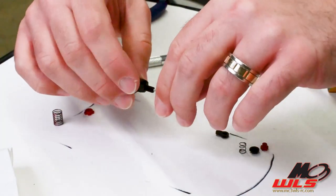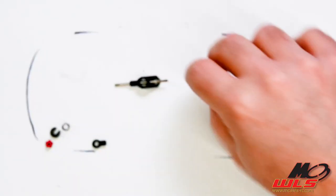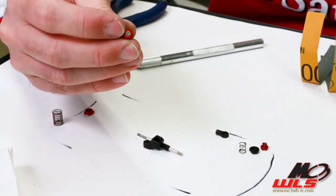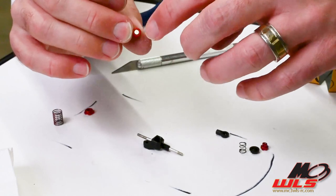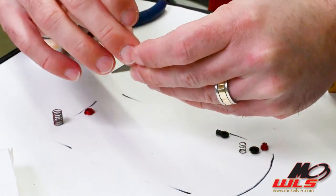So obviously, you know, the shaft, you shouldn't have any friction, but the main test is when we put the magnet into the shock body. So this should be a press fit. But if you find that your magnet's coming loose, you might want to put a dab of CA glue on the magnet and then push it into the nut here, the adjustment nut.